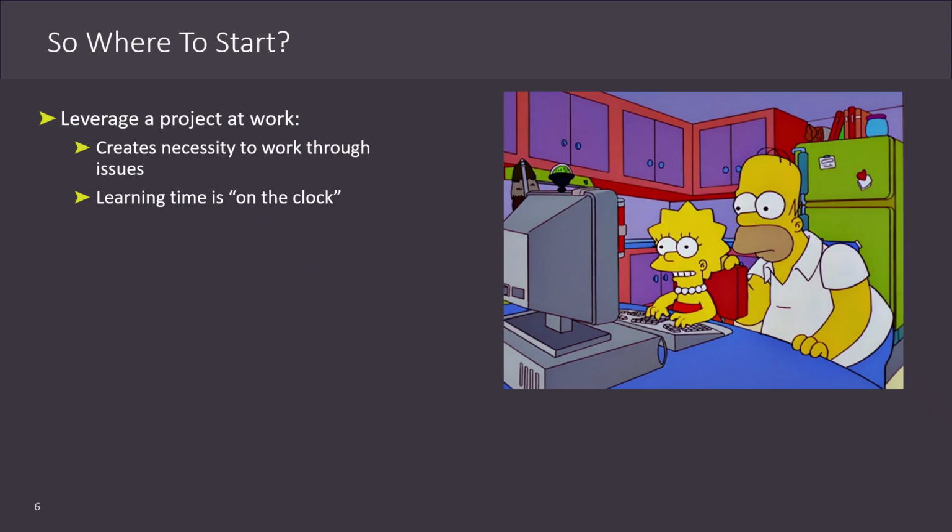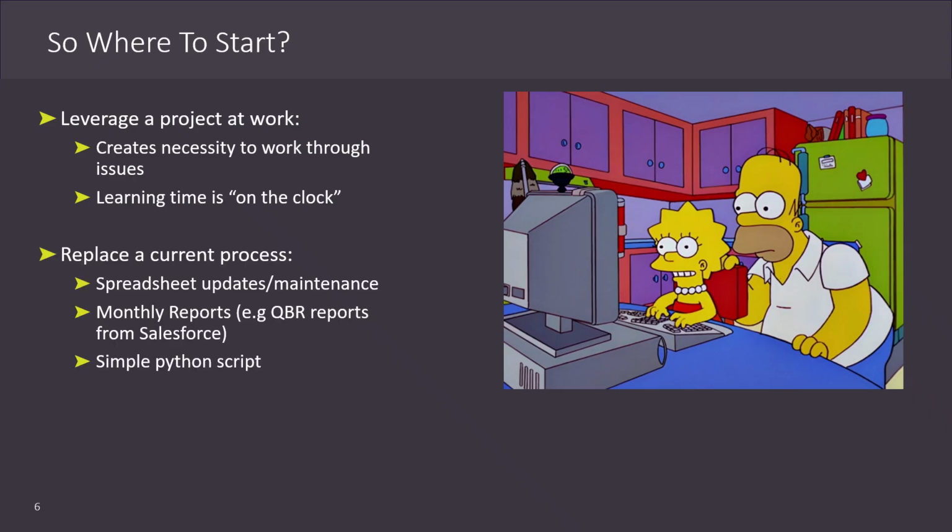So playing around and seeing which one works best can sometimes be a bit trial and error. So having that time accounted for can be a really big difference maker. If you don't have that for a particular project, another way to do something at work is just replacing a current process. So, having spreadsheets or monthly reports or just really simple file transfers or a lot of those basic things that happen in a lot of organizations, I reckon would be able to be replaced with FME.